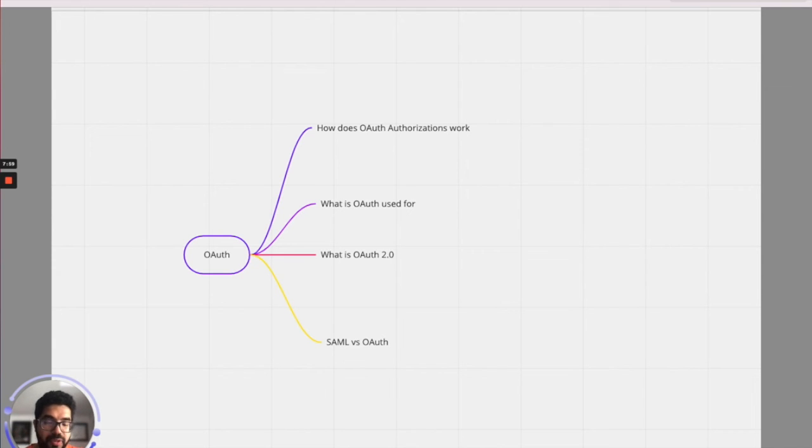Giving just an example over again, if I want to enter a facility and I'm going to a parking lot, and I'm seeing so many cars, the person at the gate lets me enter into the parking lot. Once I'm there, SAML works behind the scenes to make sure that I can enter the facility of the parking lot to go and put my car somewhere. But OAuth is the one using authorization behind the scenes to make sure that once I have entered the parking lot, where am I going to keep my car?